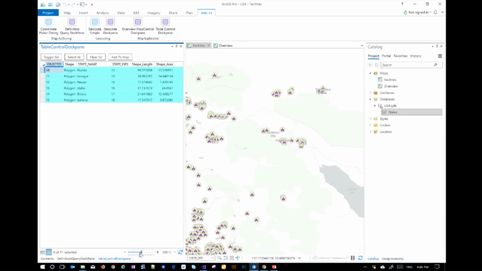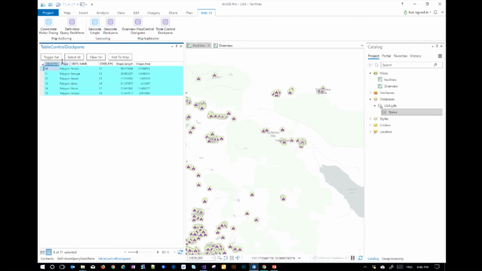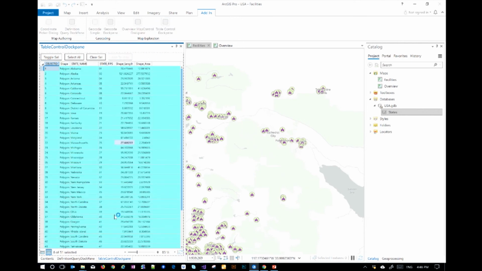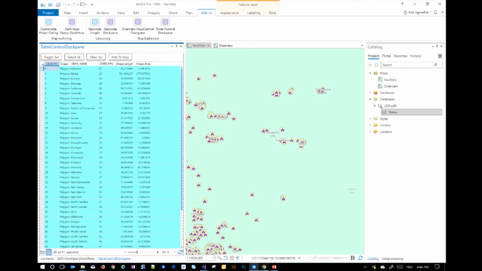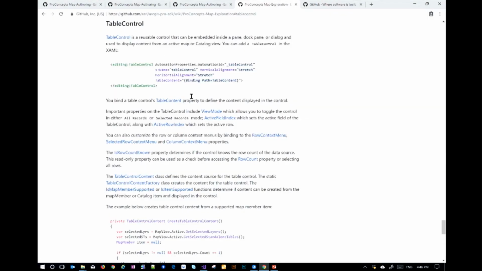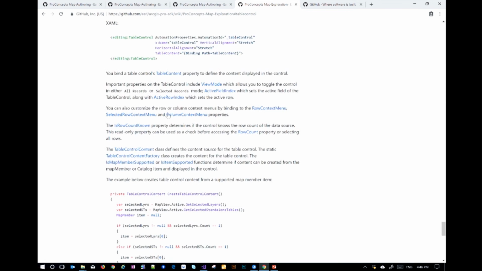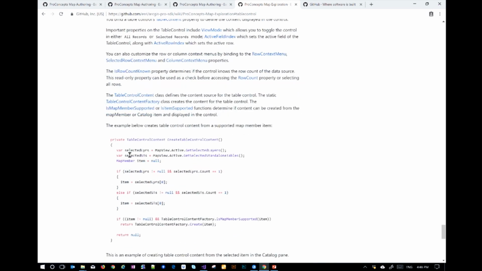All of these features are still available in the table. Here again we are setting the context, and the selected columns and selected rows come from there. There's data binding between the selected layers and the table control.